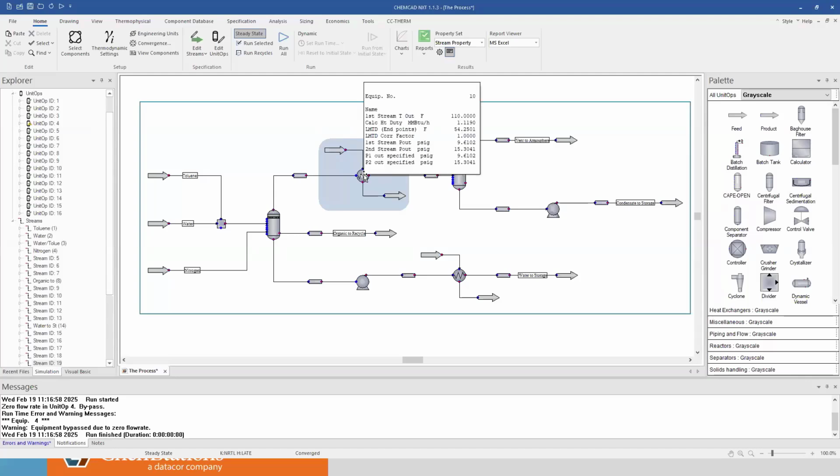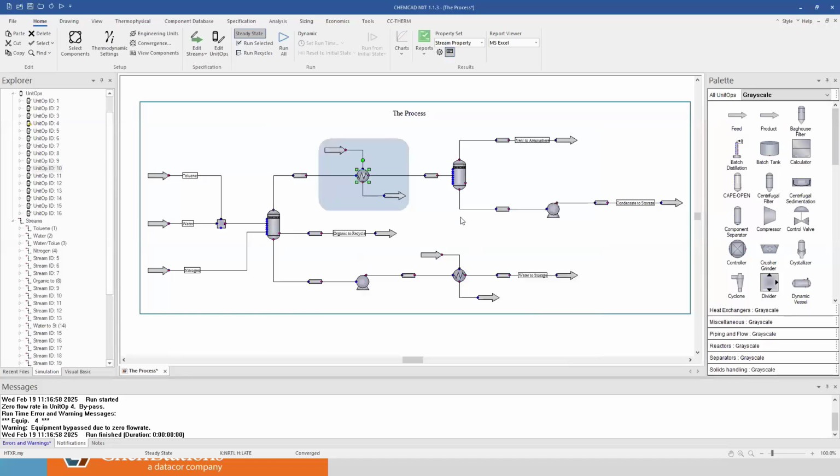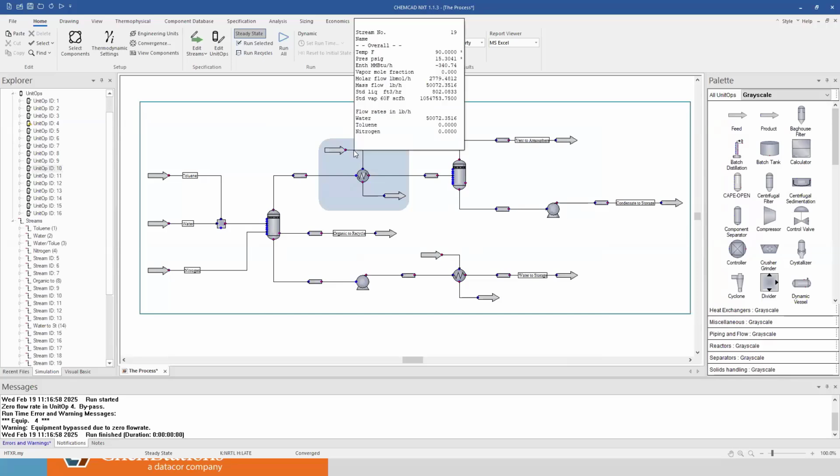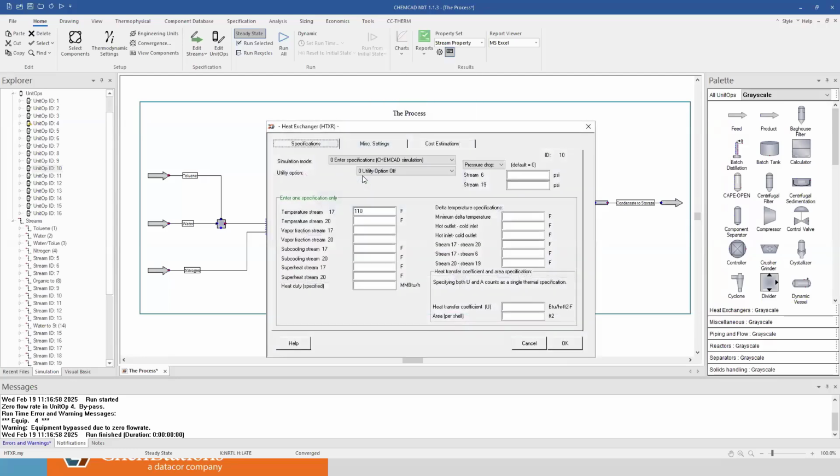But now let me look more into the problem. So I only said that it is going to be cooled to 110. However, I do have more specifications. It told me that the difference between the inlet and outlet temperature of the cooling system was 10 degrees. So if I go in here, what's my stream? This is stream 19, as you can see in there, and this is stream 20. So there is a restriction in here. The temperature difference between streams 20 and 19 should be 10.